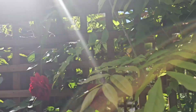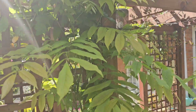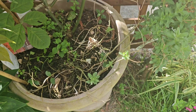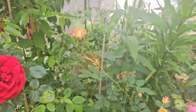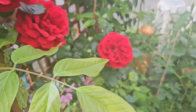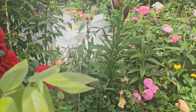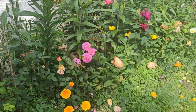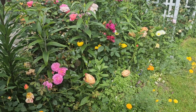This is so thick. But this one, I'm not seeing anything yet, but I'm hoping that we will be seeing something going on later on, maybe coming from the base. I'm not seeing anything from the base yet, but this one, yeah, there's nothing here as well. But look at that. So beautiful. Lots of flowers. I'm just so speechless, really. Look at that. Lots of flowers now here in our garden, and we have lots of colors now.